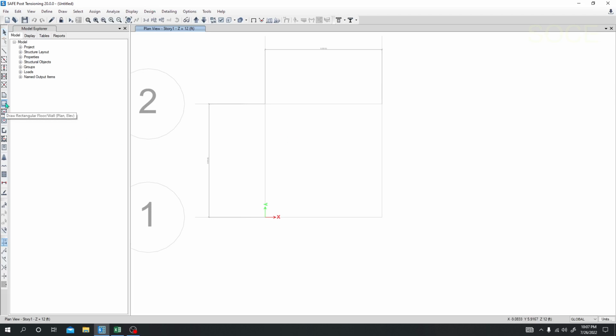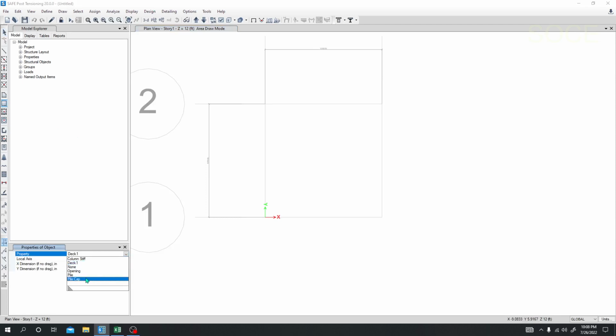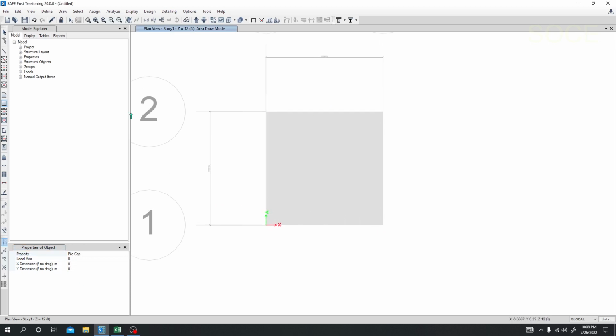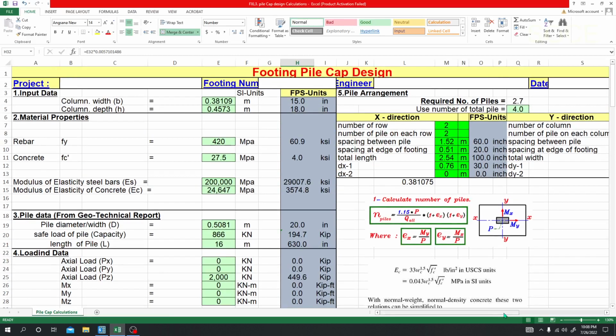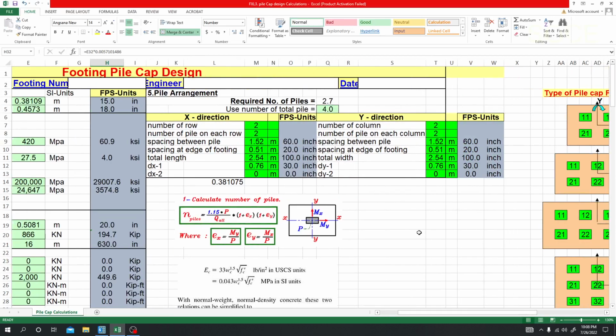So first of all I'll select rectangular section, and from here I'll take our pile cap, and from here I'll draw our pile cap first. Now I'll escape, and first of all I'll go here to draw our piles. So spacing at each of footing 0.5 odd, that means 20 inch.